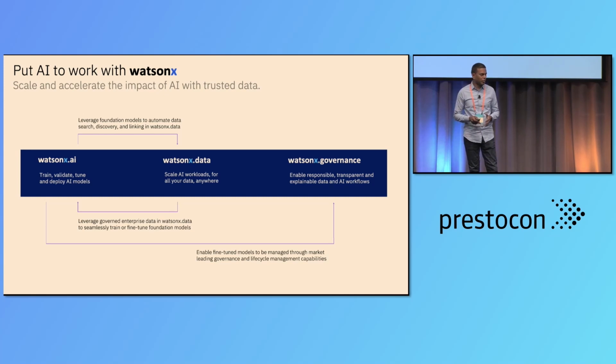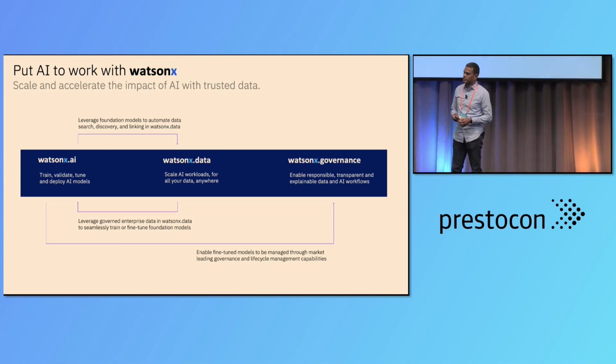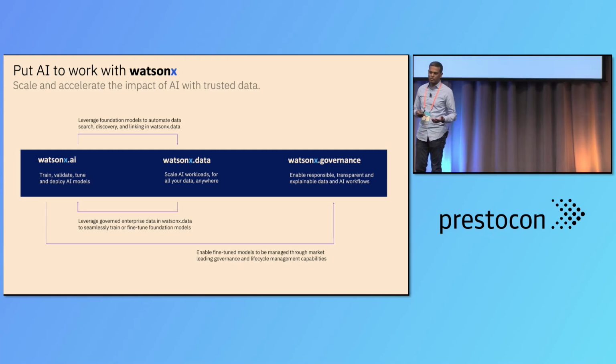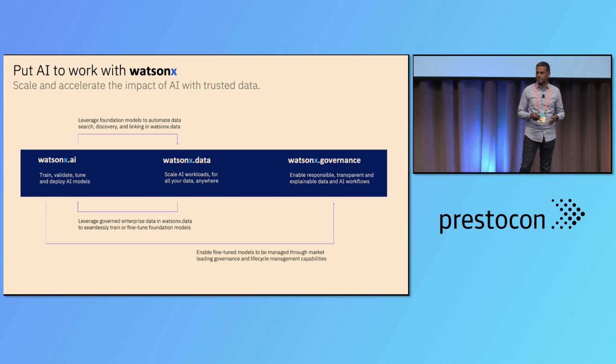And there are three main components of watsonx. The first one is .ai, which is, think of it as a studio, an AI studio, that you can use to help build, train, validate models. Not any models, but these are generative AI models, right? Large language models, foundation models, so on and so forth. Now, we have announced partnership with Meta. We have announced partnership with Hugging Face. So it's just not models that IBM comes out with, but it's also models that some of our partners have been working on, and we make those models available in our store as well. And of course, customers can build their own models.